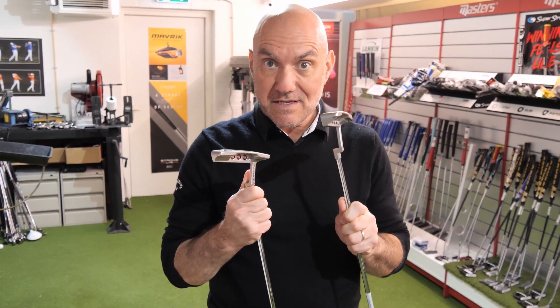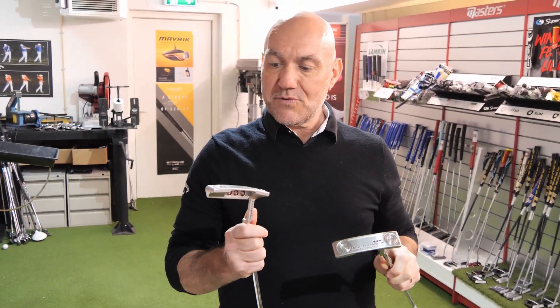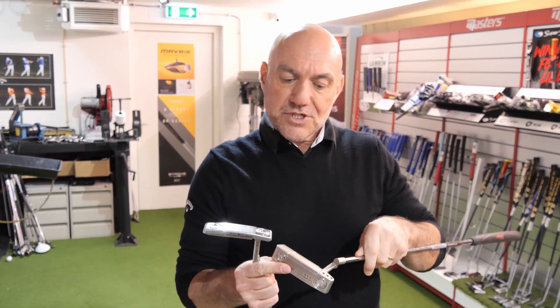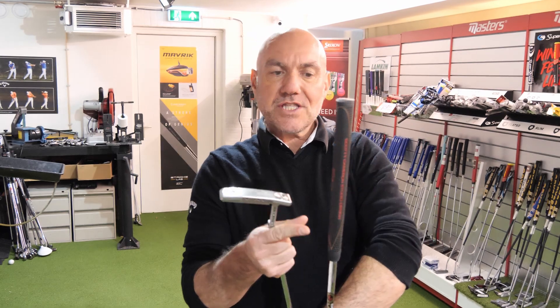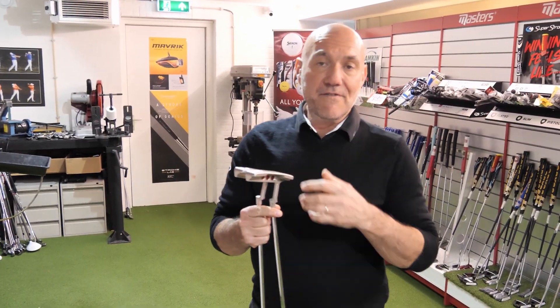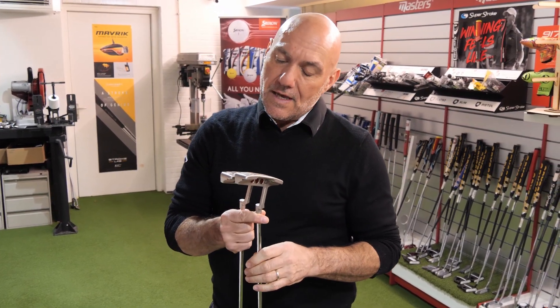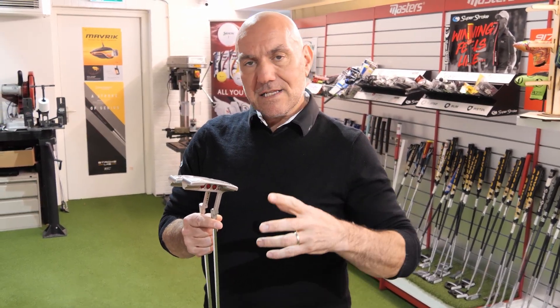I've been dying to do this review because for the last four years the most annoying thing for me in golf was that Scotty Cameron went from producing milled putters to producing putters with inserts in them. They changed the grip to softer grips. They changed everything, and I think they drifted away from doing what they were really good at. Because if you're going to pay big money — like over 450 euros for a putter — it has to be special, and I felt that Scotty Cameron went away from that.